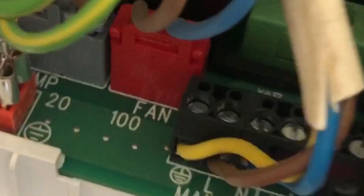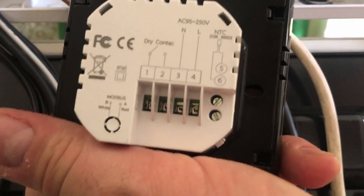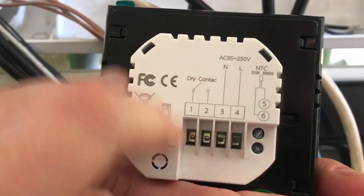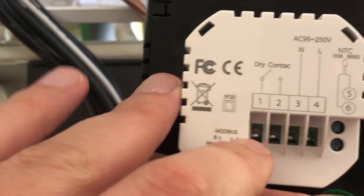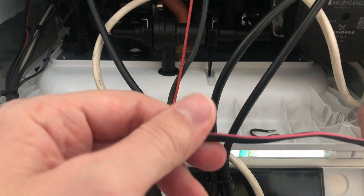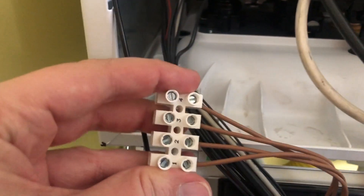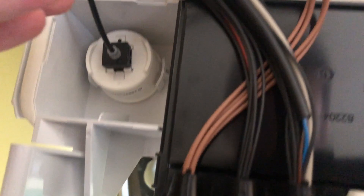The bridge is off already and that's how the connectors look now. Going to the actual thermostat to connect it — that's the back of the Wi-Fi thermostat. Connectors one and two on the thermostat refer to one and two on the gas boiler, which are right here coming from the control unit. Important: use a cable with two different wire colors so you can easily track which one is one and which one is two.